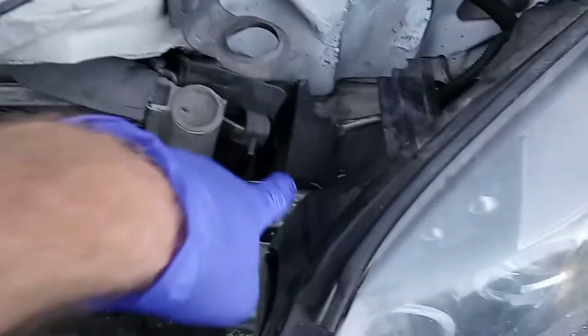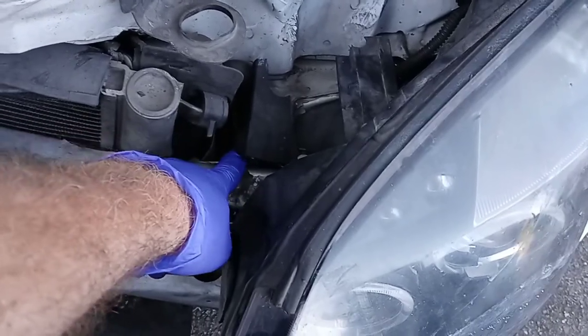It isn't getting any power to any of the gauges, so I'm thinking that the main ground wire, which is pinched in between here, is broken.